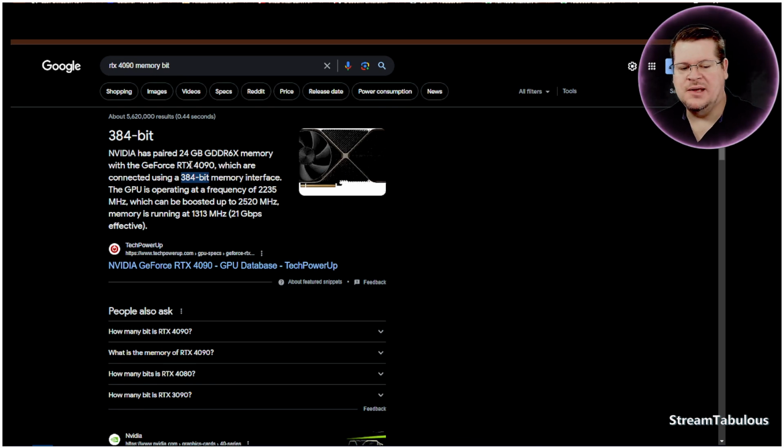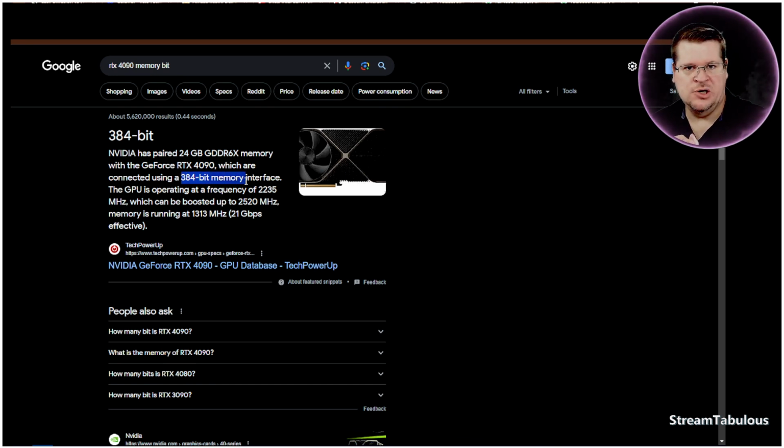So why is the 4090 so fast at rendering AI? It's not really got to do with the clock speed of the GPU at all. It's all got to do with that memory. It's got more memory, so it can hold all the information it needs in there. And it's got that pass-through bit rate right there, which just makes it blindingly quick. So when you're looking at AI and you're looking at upgrading your system and you're looking at what you're using, it's this here that makes the world of difference.